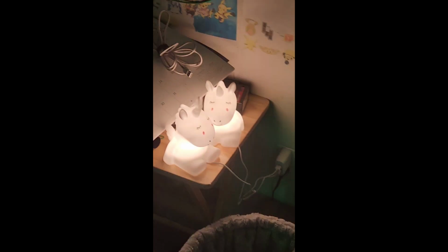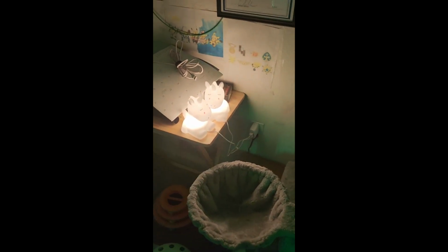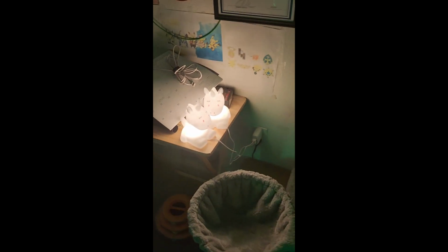As for those unicorn lights over there, you probably can't see it. It looks like a white blob from back there. But these two unicorn lights will stay on because they have a battery on the inside. But this flashlight will be useful if I need to look for something. And also it's rechargeable, so I don't have to worry about digging around, finding a flashlight, and then finding batteries for the flashlight. Same thing with that. Those two flashlights are basically the same, but it's very useful.